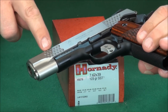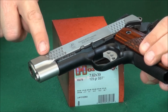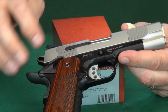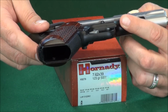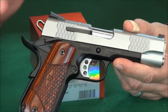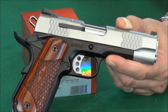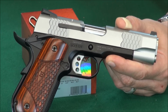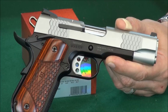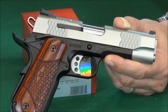See now, things like this, I don't like to call this a production gun. You see the scalloping on the slide? I tell you, this is custom to me. This is custom. Look at that. Some people say this looks like a fish and it can swim away. So I really think there are a lot of, quote unquote, production 1911s that are even better than custom 1911s. Not to name names. Because if you Google custom 1911s, there's hundreds and hundreds of gunsmiths reproducing John Moses Browning's 1911, and they put their name on it and say, well, mine's better than the other. But they're all 1911s.